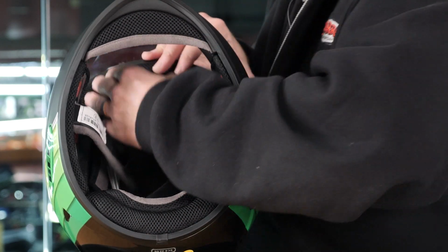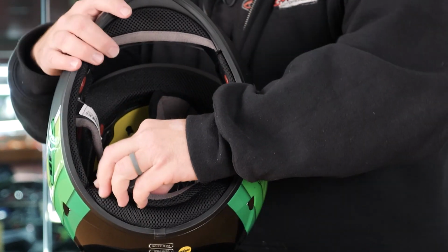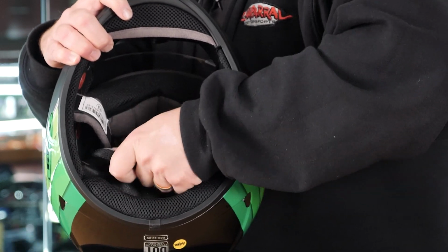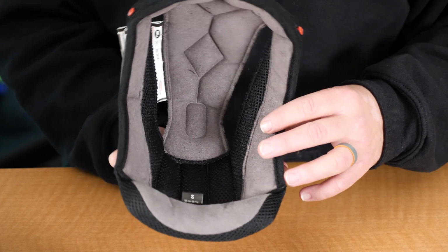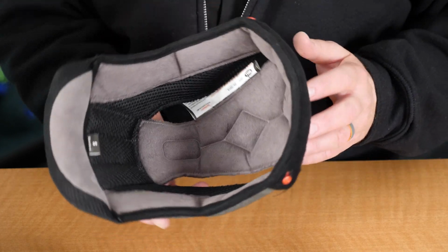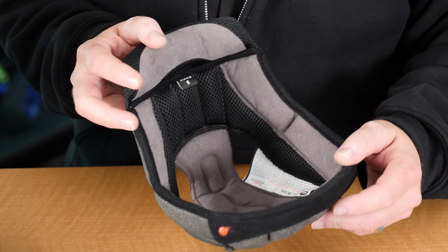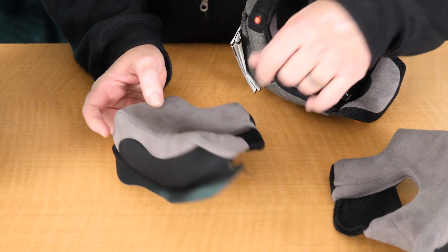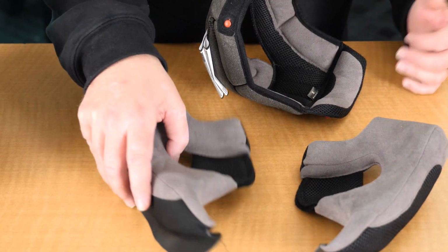Moving to the comfort liner, we should have two snaps in the front and two snaps in the rear. And then the comfort liner is going to come out all as one piece. Looking down at the microfiber cheek pads and the comfort liner here, they do say hand wash only. These are nice contoured cheek pads, and they do have a feature in them that I really, really like.